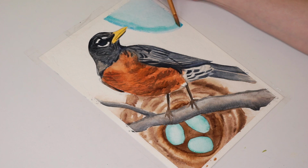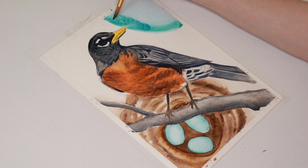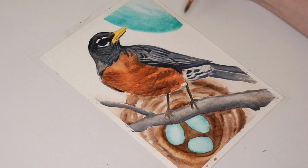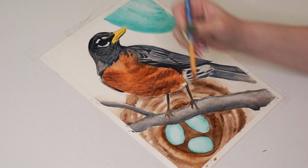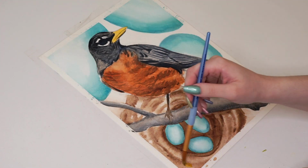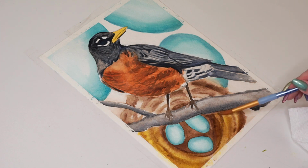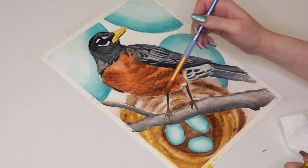So I'm using that same shimmery blue, and then I'm going in with the same green that I used on the smaller eggs, just a lot more of it, and I'm just basically blending them together, keeping most of the color on the outer perimeter, keeping these eggs a lot lighter than the smaller eggs. Well, actually now they look darker, but I'm pretty sure I lightened it up. You see here I'm scooping up some of that pigment with my brush, and then I did that with all 3 of the eggs.